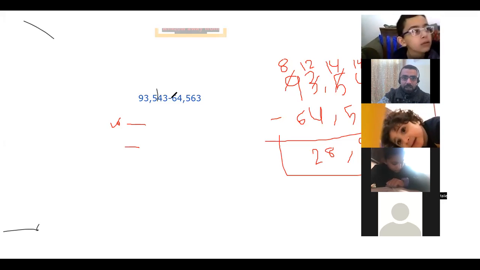Okay, great. So that's how we subtract numbers. And now the third lesson is about subtracting across zeros. So you will see something like this. For example, 6,000 minus like 1,345. Something like that. Okay, and we need to subtract.